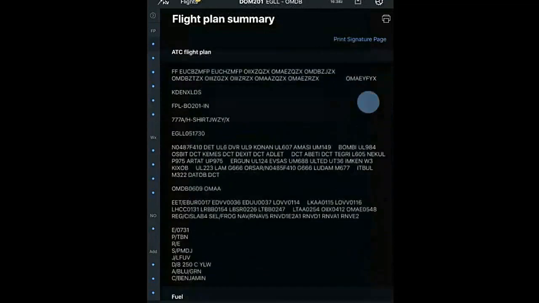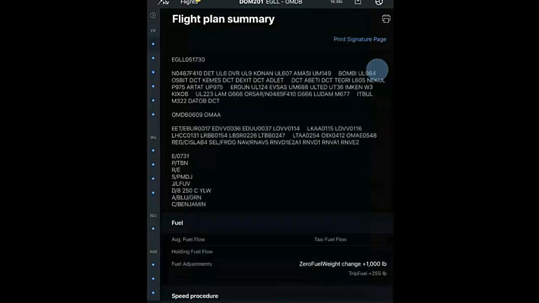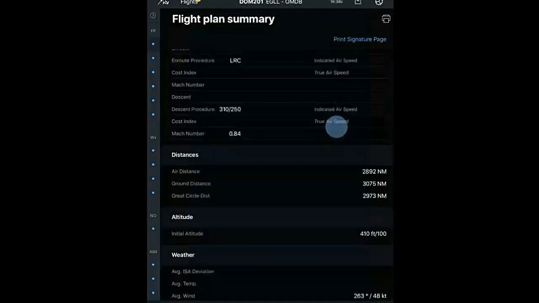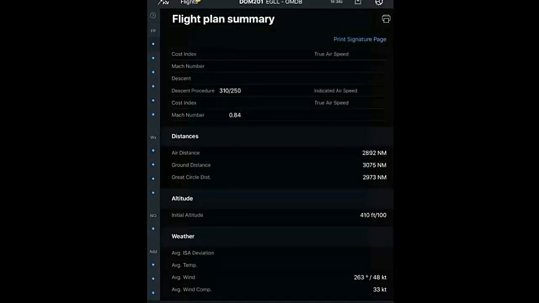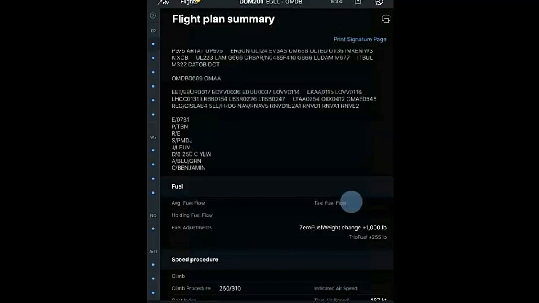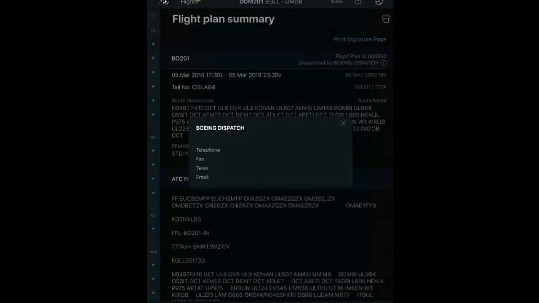So in this summary view, we have the ability to look at several different summary views of important information out of the flight plan around the route descriptions, ATC flight planning information, fuel, speed procedures, distances, altitude, and even weather. Okay? We also have these little information boxes to show additional information around certain data that is presented within the flight briefing module.